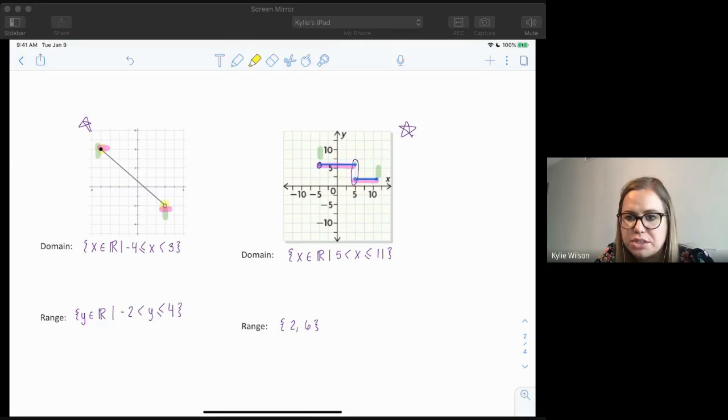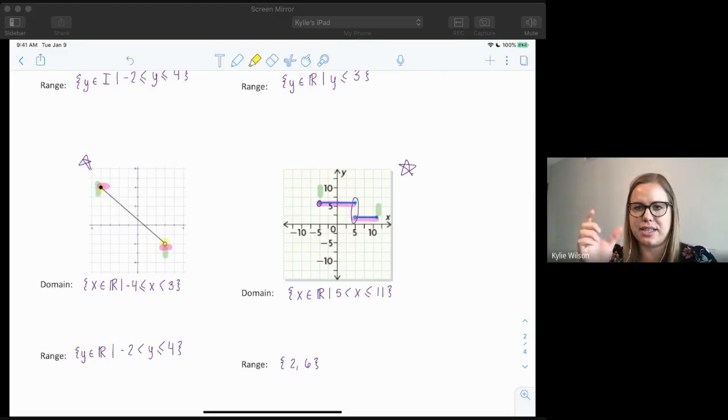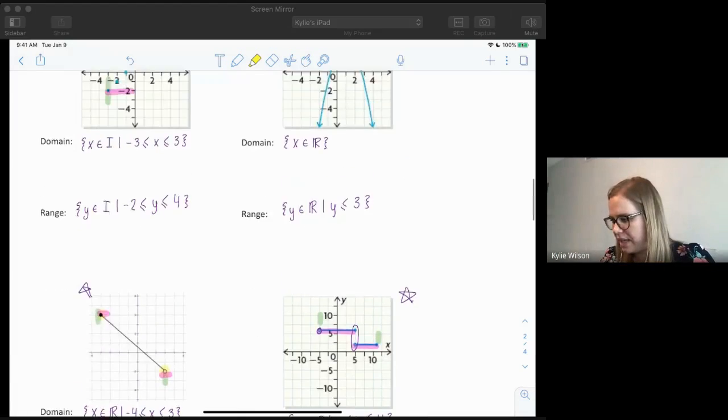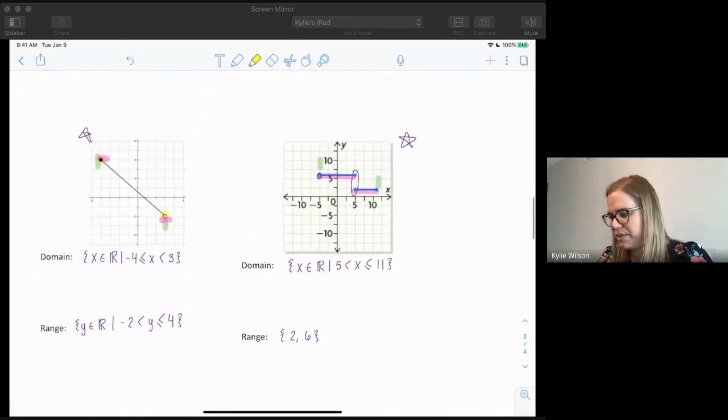Okay, so Dustin's question, what if the domain and range is not equal to a number in between? I'm misunderstanding your question a little bit, I think, so I'm just going to ask for some clarification. Do you mean if it's not in a range? Is that your question? I'm trying to think of an example that might be what you're looking at. Maybe it's similar to this one, number 4 here, where it only has specific values. You can have that.